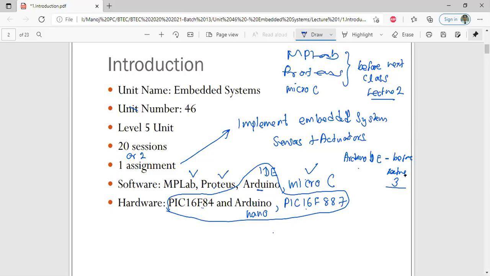And when you are installing Arduino IDE, make sure to install the Arduino library to Proteus. So these two before lecture number 3. By default, Proteus doesn't have the Arduino library, so therefore you don't have this Arduino board. Arduino Nano is the one that we require, so Arduino Nano is enough. So before lecture number 3, install Arduino IDE and the Arduino library to Proteus.